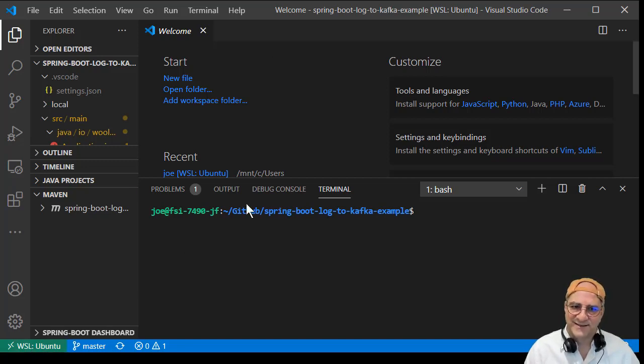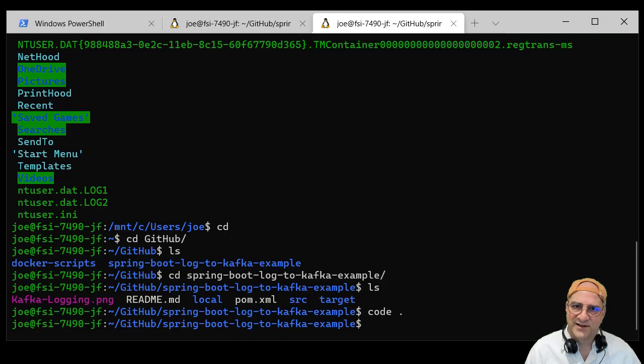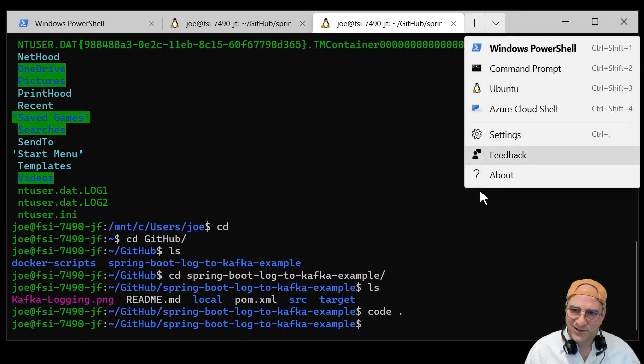And that's it. I think this is kind of cool, right? We can do this remote development, and now Windows actually has a reasonable terminal that does the cool thing of letting you pick whatever prompt you want.